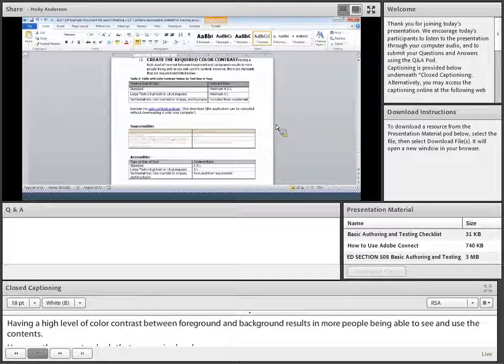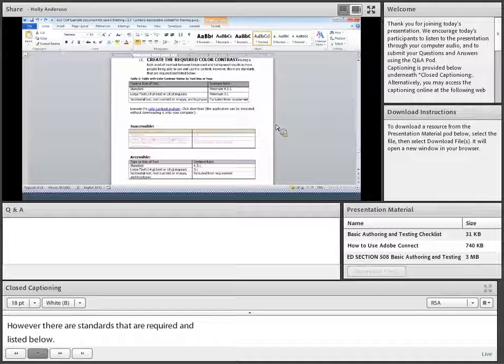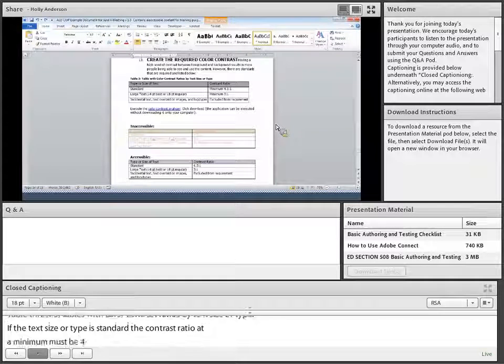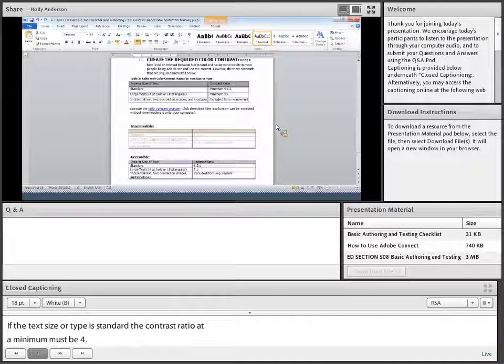If the text size or type is standard, the contrast ratio at a minimum must be 4.5 to 1. Large text, which is defined as 14-point bold or 18-point regular, the color contrast ratio at a minimum must be 3 to 1. Incidental text, text overlaid on images, and logo types are excluded from the requirement.